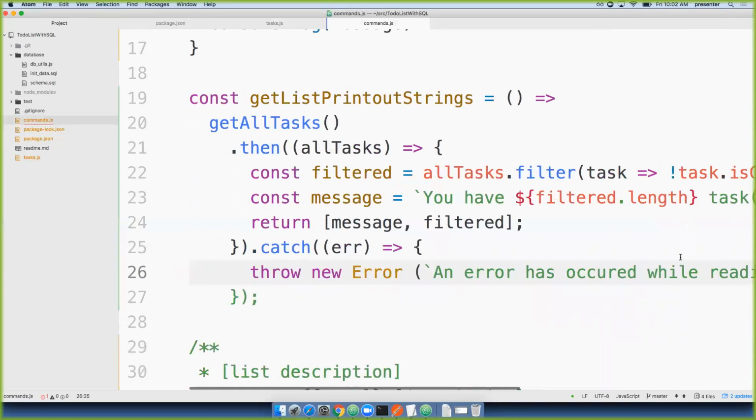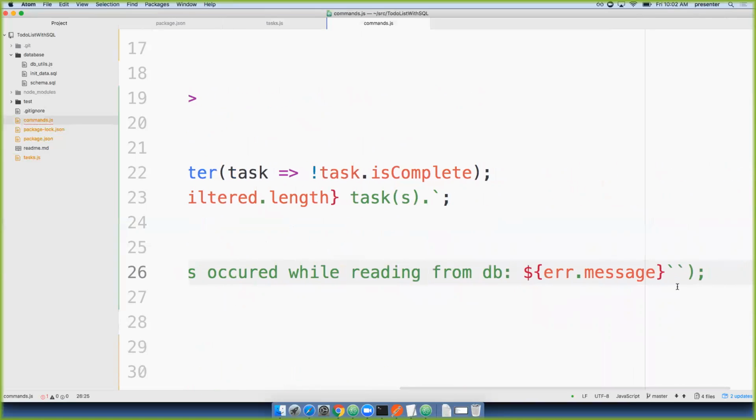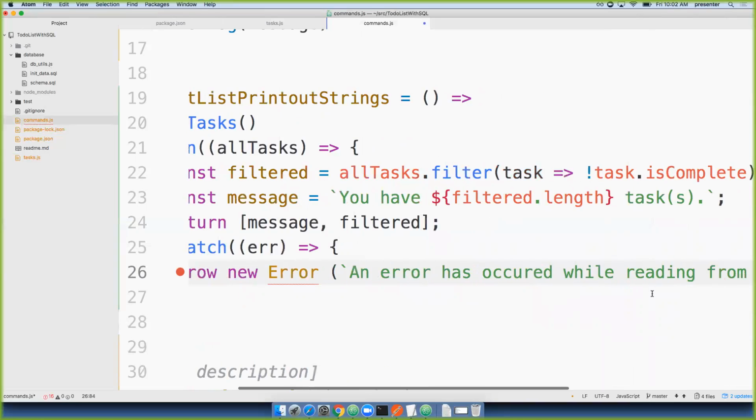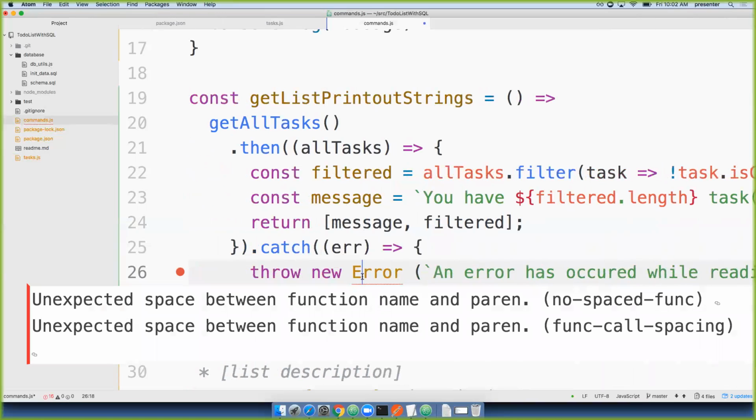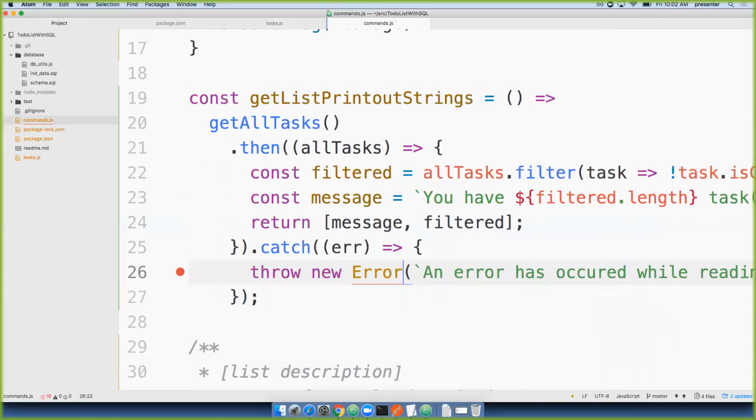Okay. All right. Now we're all happy. Although we're not all happy. Okay.